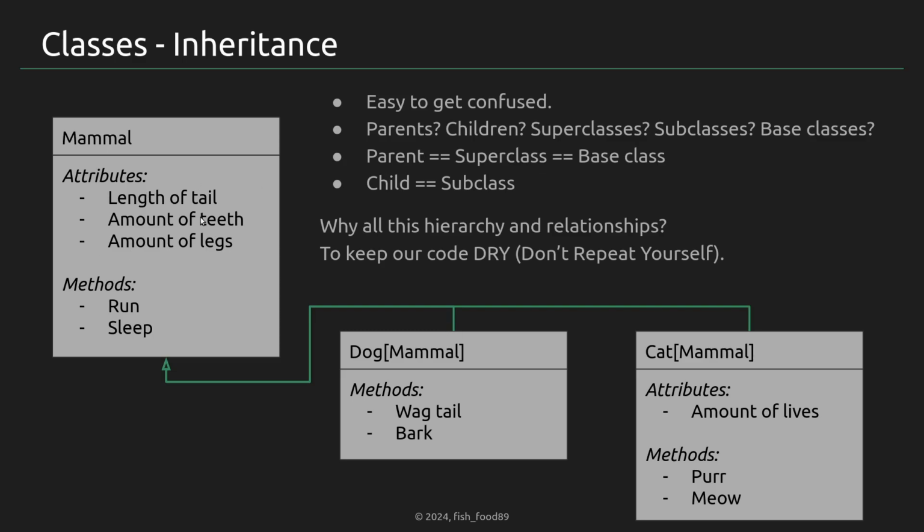But mammal is a superclass, a base class, a parent. It has these attributes. Any child or subclass which extends or inherits mammal has all of these methods and attributes. On top of that, they have all of their own methods and attributes, if any. It could be that some mammal just doesn't have any extra things that make them more unique, but it might make sense to just call it a class of its own for other reasons.